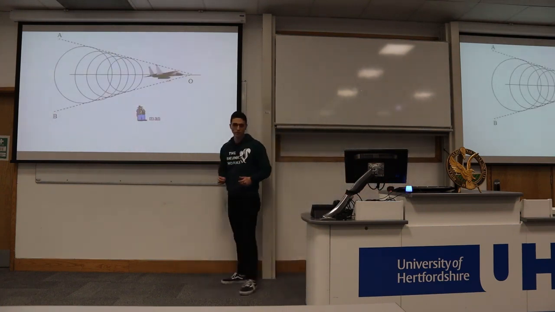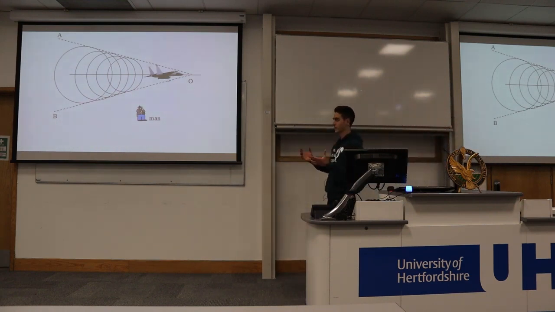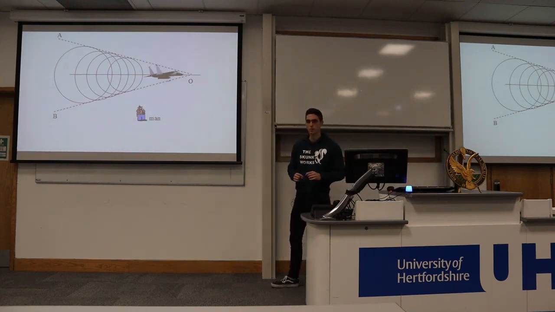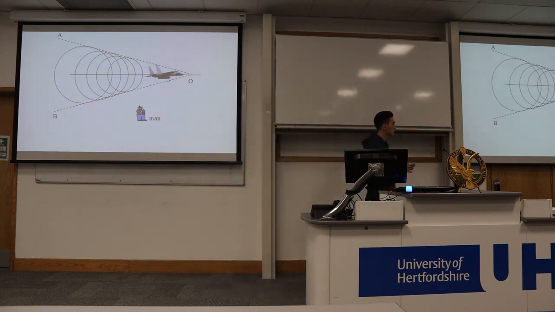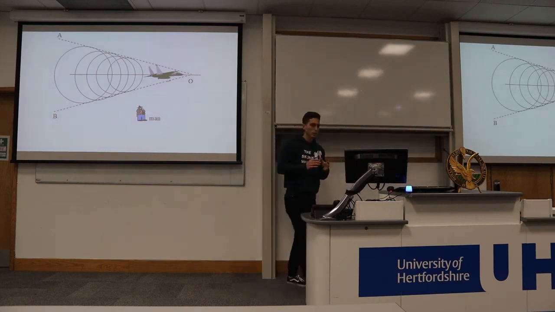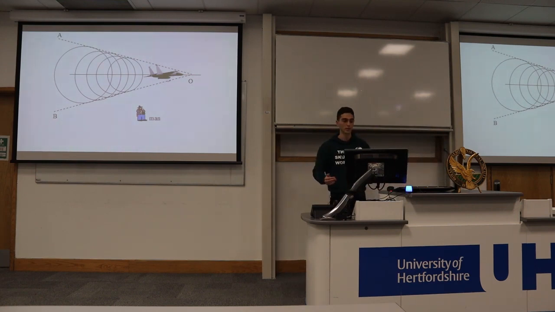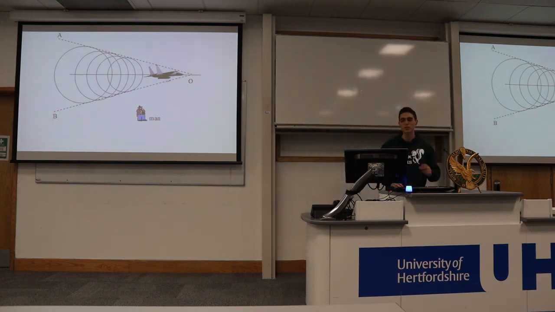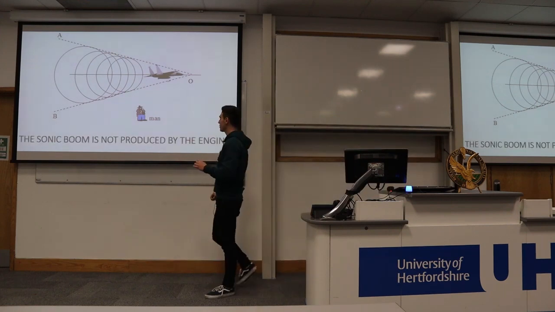What you were supposed to hear there was the sonic boom. The sonic boom is the sound that you hear when the Mach cone reaches you — you will hear it like an explosion. So here comes the first misconception: people tend to think that the sonic boom is produced because the airplane is breaking the sound barrier while traveling from subsonic to supersonic speeds. Well, that is wrong. As long as the airplane is moving supersonic, it will generate the Mach cone, so you will hear the sonic boom when the cone reaches you. And here comes the second misconception — a very beautiful one: the sonic boom is not produced by the engine. It has nothing to do with that.